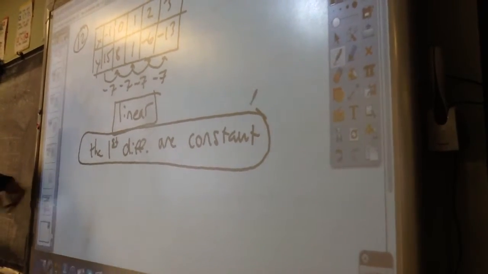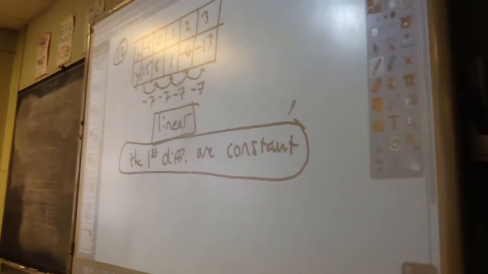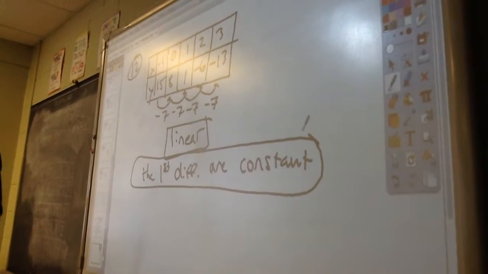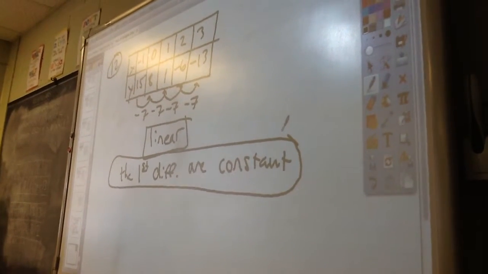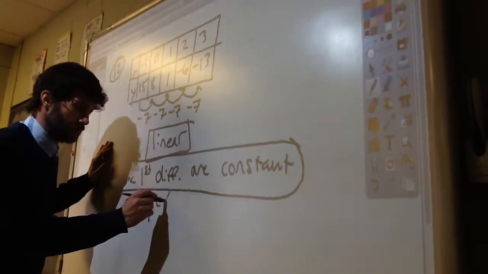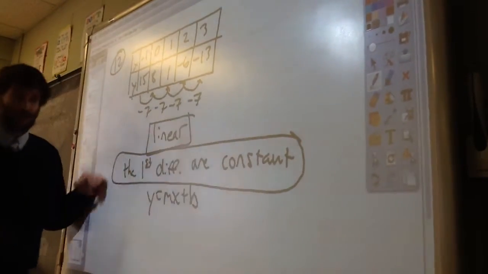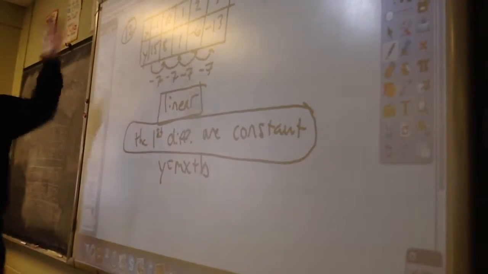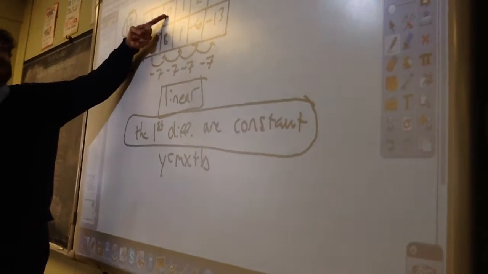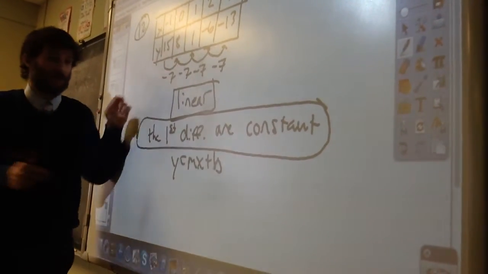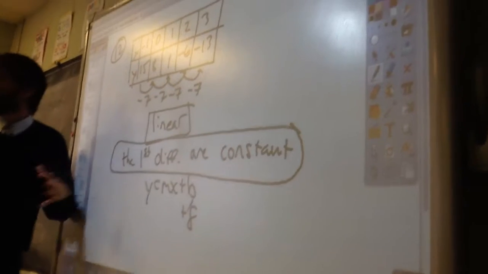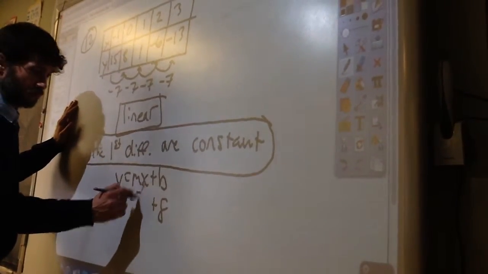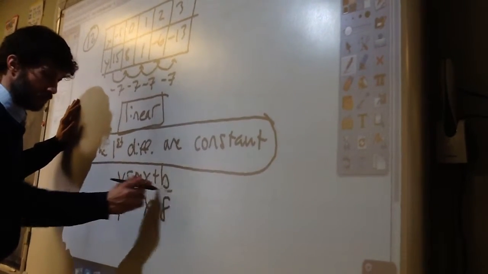And then the last thing is probably the hardest part, and that is writing the function. So this is linear. So that means my function is going to look like what? Y equals mx plus b. Good. Y equals mx plus b, and I just need to figure out what b and m are. So b is my y-intercept, so it's what? It's in the table. 8, right? Remember, if x is 0, you got a y-intercept on your hands. And m is what? -7. Good. It's the thing that I'm adding every time. It's that constant difference. So y equals negative 7x plus 8.